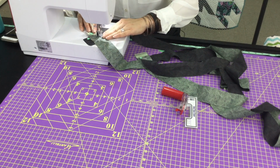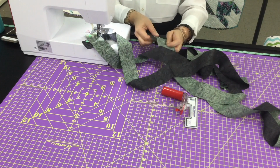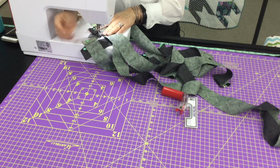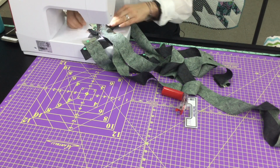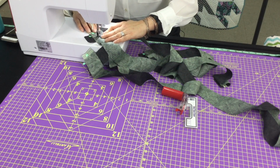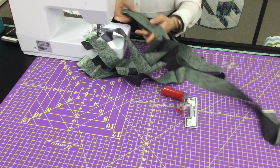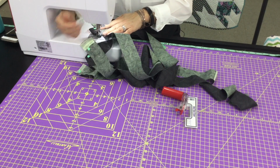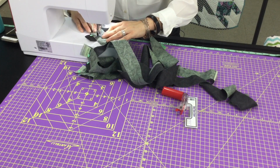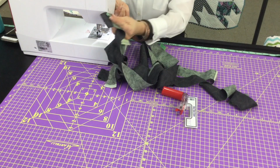And just take your time when you're sewing over pins. You don't want to hit those pins and have a needle break. And you can chain piece these. You don't have to sever your thread in between. Saves you a little bit of thread if you just continue to sew with the chain rather than severing in between. Good. All right.